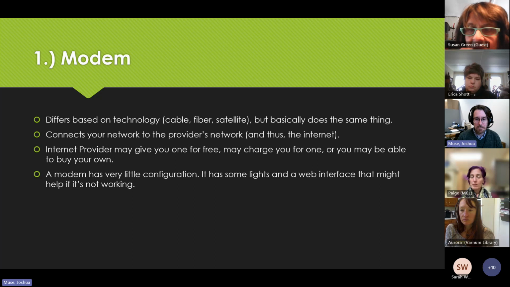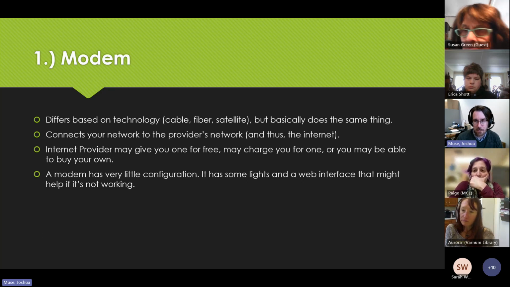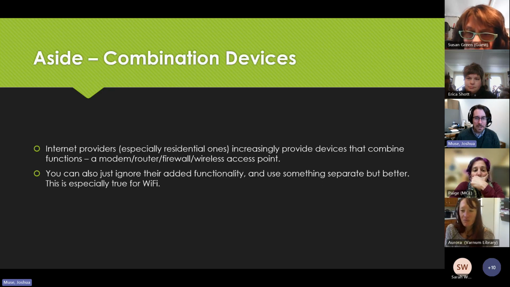That's modems. I'm going to talk about one more thing, and then we're going to pause for questions about modems. I don't know that there will be a lot of questions about modems, but okay. So I sprinkled in a bunch of asides that somewhat relate to the device we're looking at, but also have a little broader impact.